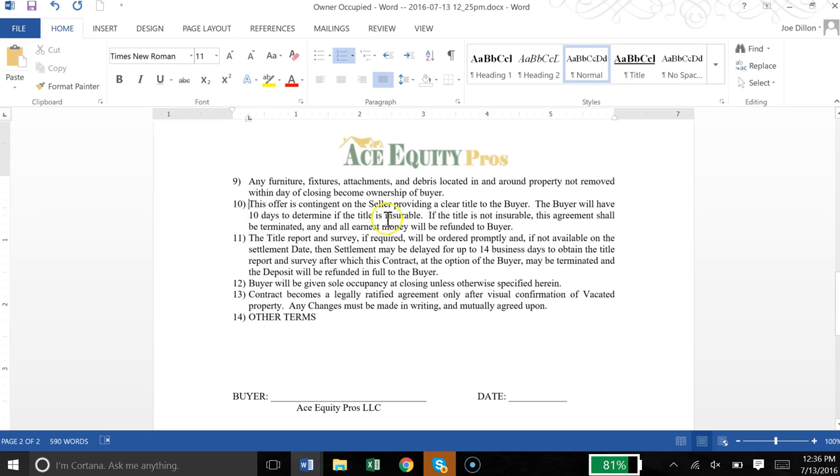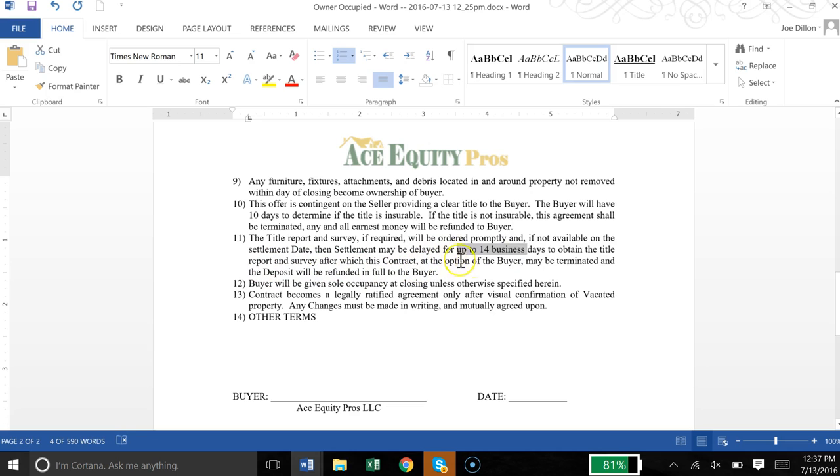10. This offer is contingent on the seller providing a clear title to the buyer. The buyer will have 10 days to determine if the title is insurable. If the title is not insurable, this agreement shall be terminated, and any and all earnest money will be refunded to the buyer. 11. The title report and survey, if required, will be ordered promptly, and if not available on the settlement date, settlement may be delayed for up to 14 business days to obtain the title report and survey.